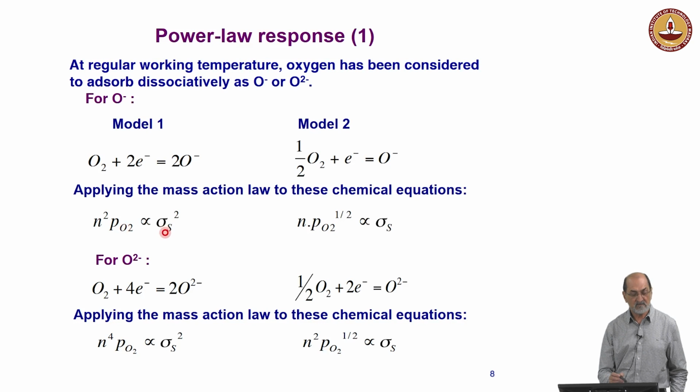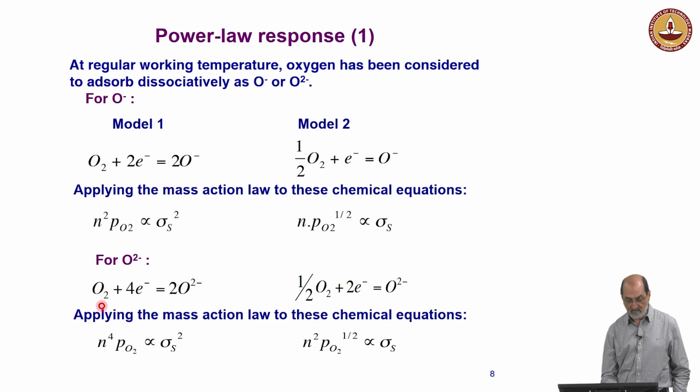So if this is the case, we can deduce that the density of electrons in the conduction band, n, is proportional to 1 over the pressure of oxygen to the 1/2. Do you agree? That will be the dependence of the electron density in the conduction band as a function of the oxygen pressure, right? So that's how the conductivity changes with the oxygen pressure, because the conductivity is directly related to the density of electrons in the conduction band. Well, if this is not the case, but we have oxygen doubly ionized, now this equation has to be written in this way.